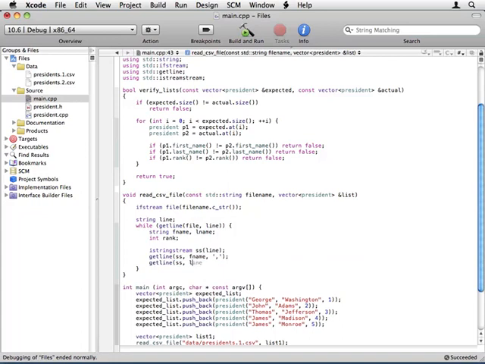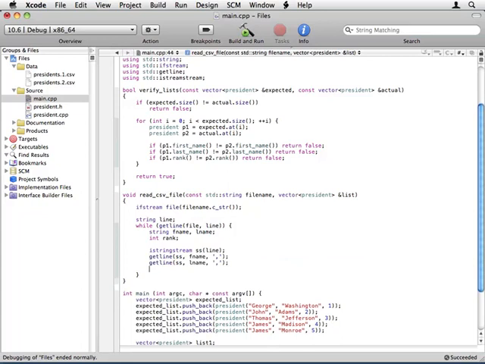And we're going to do this again for the last name. And then we're going to use a little trick: there are overloaded operators for bit shift left and bit shift right that work on streams.